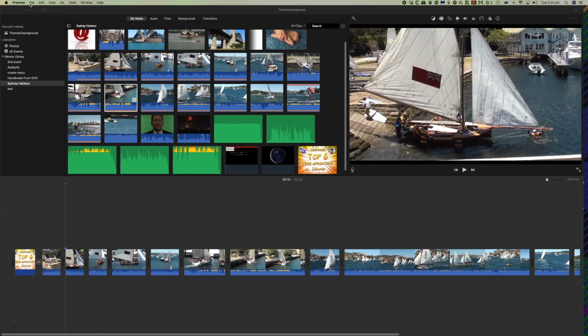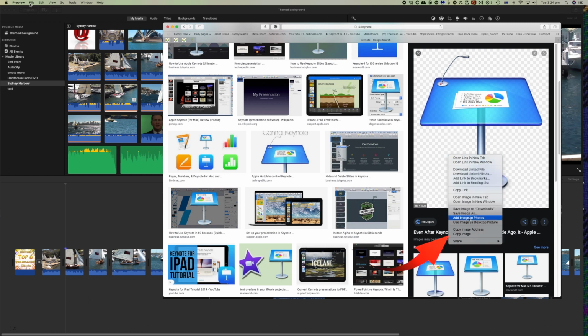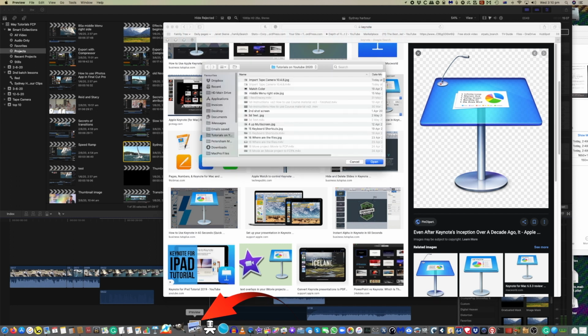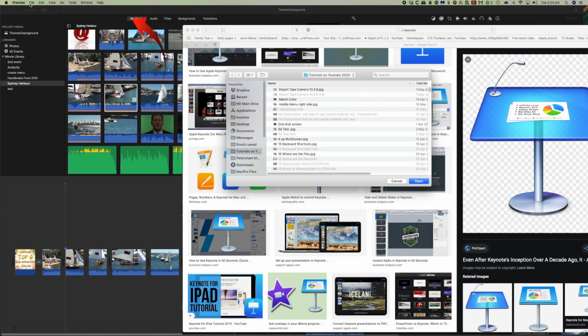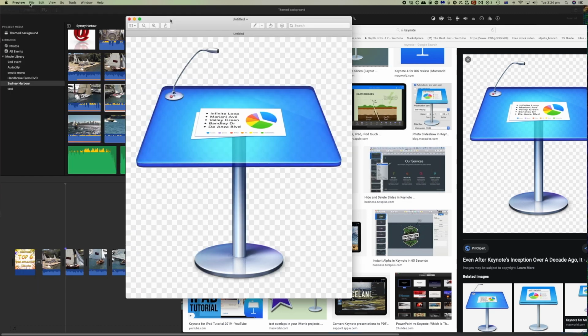Typically, what you would use Preview for is to work with still images. If we go to a web page now and select an image which is not copyright, but has a transparent background, so if I simply right-click on that now, I can copy that image. And then when we come to Preview, we can open a new file from the clipboard. So new from clipboard. What that does is that brings the image up here for us to work with.